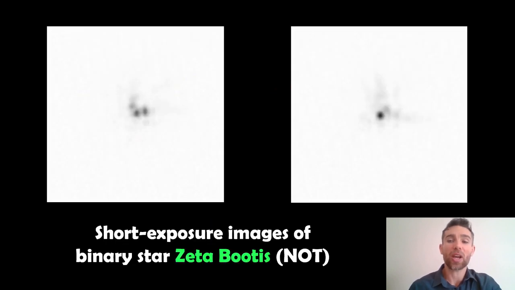But there is a different way you can overcome that if you've got a bright object. So you can use speckle imaging. So now I'm going back to the animation we saw before of that star wandering around or the binary star. So these are short exposure images of the binary star Zeta-Bootis. And this was taken with the Nordic Optical Telescope. Again that's in La Palma, which is on the Canary Islands. And again you can see that the two images here are very different. It's the same object, but the atmospheric turbulence has been captured or it's been frozen quite quickly.